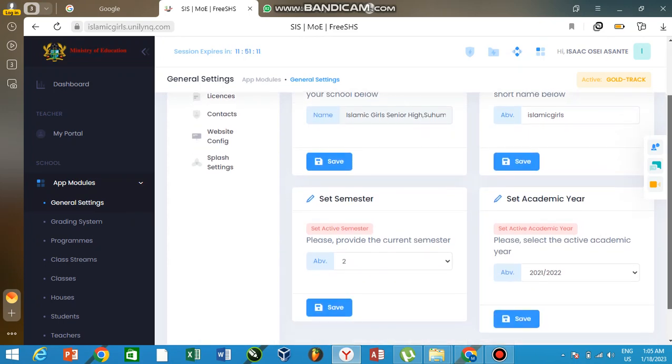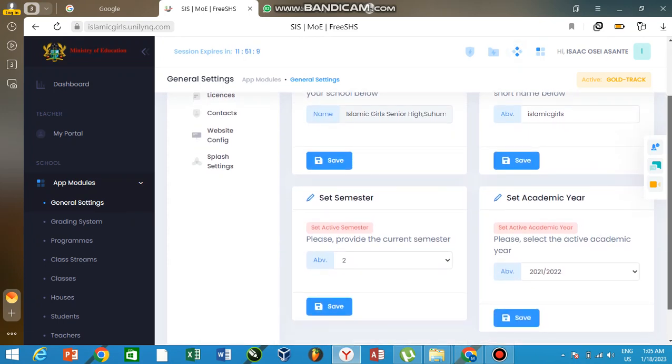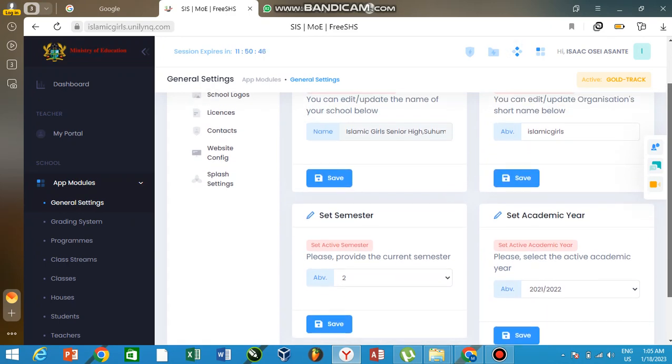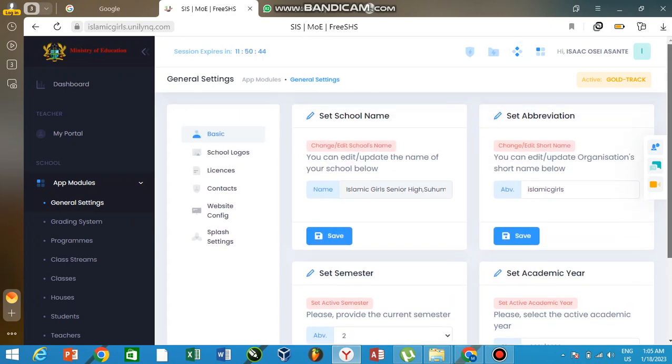Okay, so this is very important. You need to set this before you do anything by assigning courses to your teachers. Otherwise, they will download the Excel and they will be seeing semester 3 or semester 1. Maybe you'll be in semester 2, but if you assign the courses or subjects to them, it will show as semester 1 at their end. So you should make sure this setting is properly done before you move on.